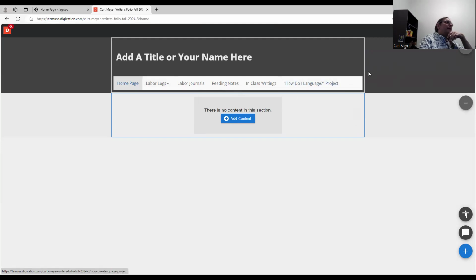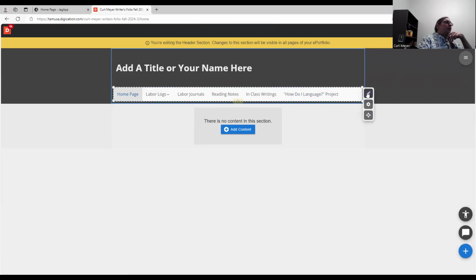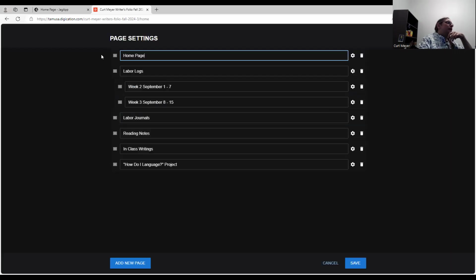If we go back and I unlock this again, you can see that everything directly underneath homepage shows up on that taskbar, and these that I moved underneath labor logs show up underneath labor logs.